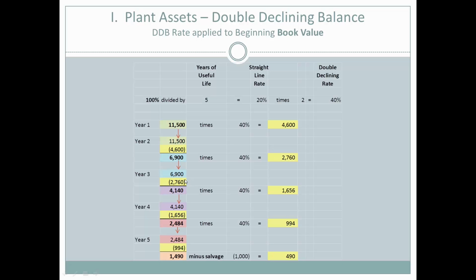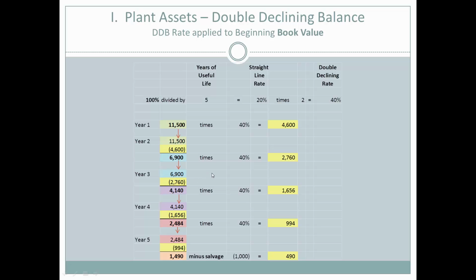Doing the same thing in year 3, we're going to take our net book value and subtract out the most recent accumulated depreciation, or you could do it $11,500 and add these two together. I just find that it's easier to look at it incrementally by just bringing down the total each time. So I kind of do it a little bit different. So we're going to use the accumulated depreciation in this number when we bring it down from the prior year, so we're just going to subtract the current year.